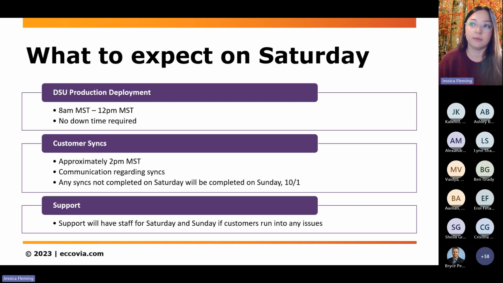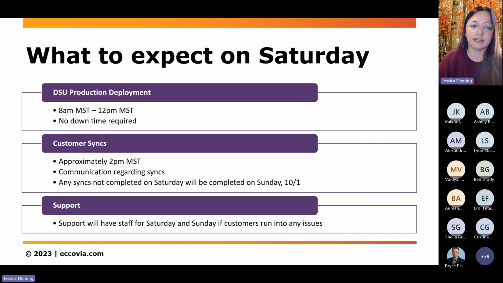So please keep an eye out for an email from me. That email will be going directly to the staff member that was listed on that form for the sync request. So if you have additional people that you need to send that to, please let your client success manager know so that we can make sure that you're also on that email. Client success managers will also be on that email as well so that everybody's on the same page.